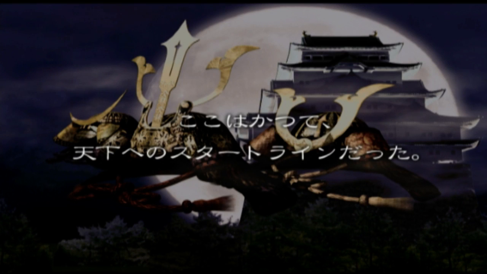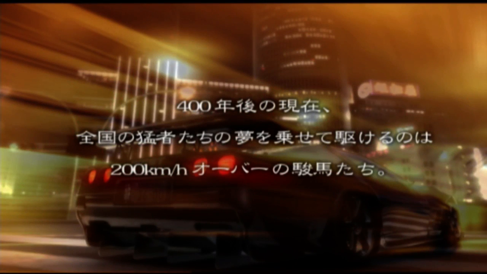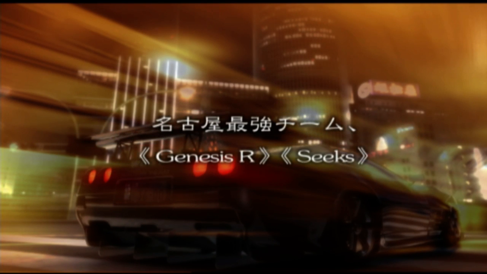This is basically telling you about the strongest teams, Genesis and Seeks. That's pretty much it. And where the horsepower of the cars can go up to 200 kilometers an hour. That's the English gist of it.